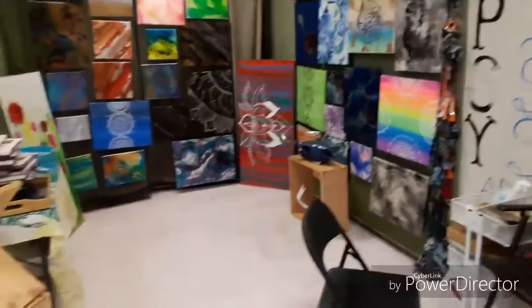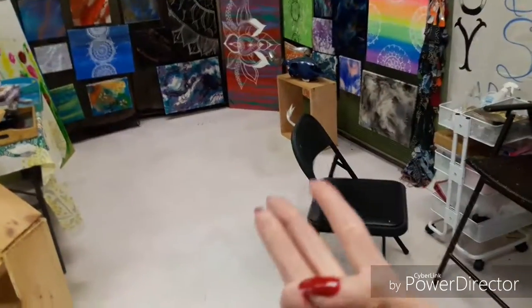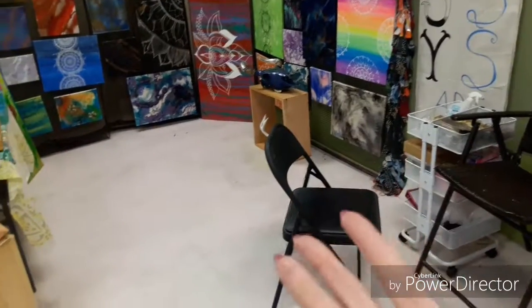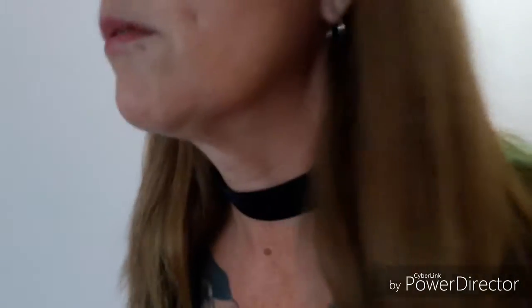So I'm going through and making sure all the paintings are tagged, priced, signed. I have a bad habit of not signing my work, so I have to sign everything in here, so I've been working on that. It looks like a wreck back here, but I'm getting there. I have to go home and mix up some fresh henna tonight for SneakerCon, and then I've ordered some more for Holiday at Home, a really special batch, so I'm excited about that. Nice brush natural henna.